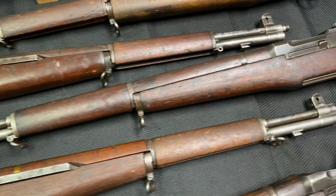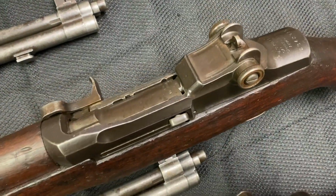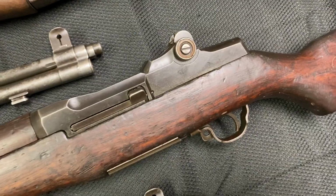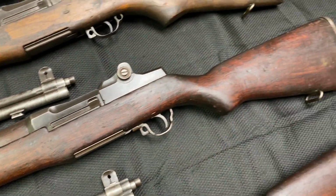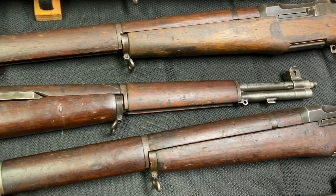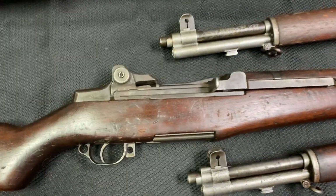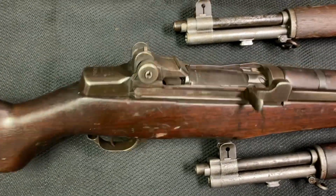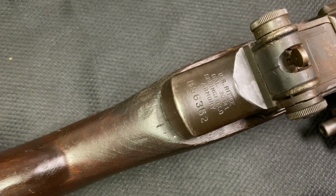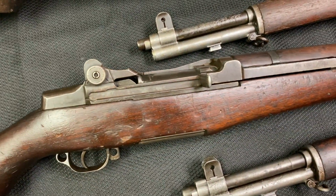Moving on to our next rifle, of course, this is another Springfield. And just want to give you another up-close look at these. It's really incredible. And we do verify the rear sights work, trigger internals work. There's no broken parts because we thoroughly disassemble these, clean, and then reassemble. So any broken extractors, ejectors, recoil springs, any sort of parts like this, if they're broken, they're replaced in the refurbishment process, or in our cleaning process rather. This one is a bit of a lower serial number. You can see 856,000. Not super low, but lower than the rest. This is fairly uncommon.